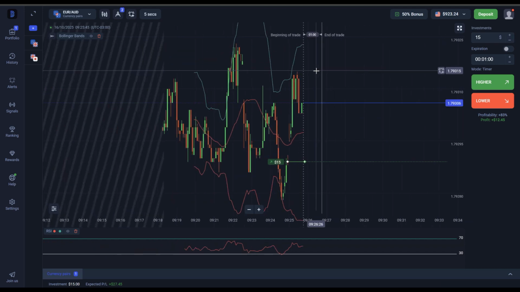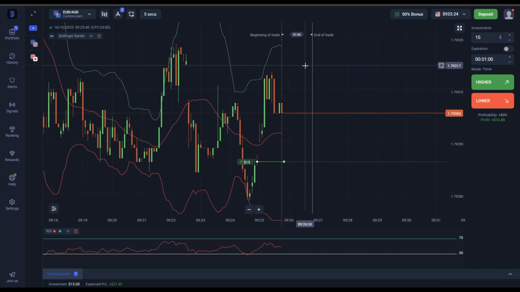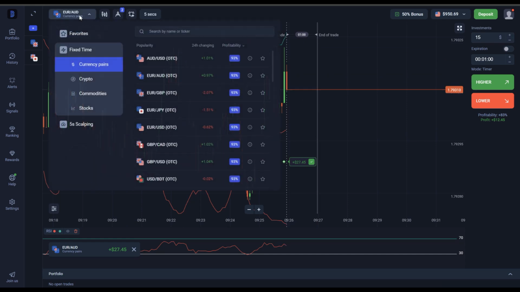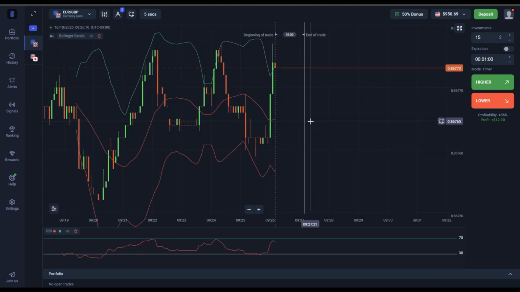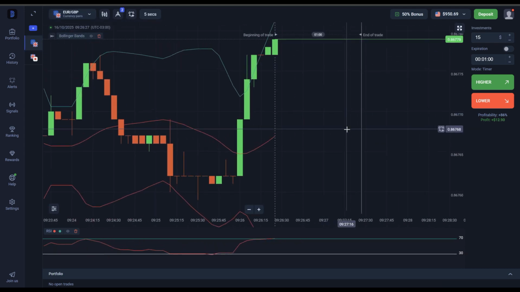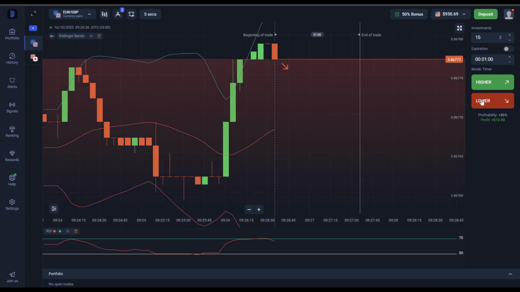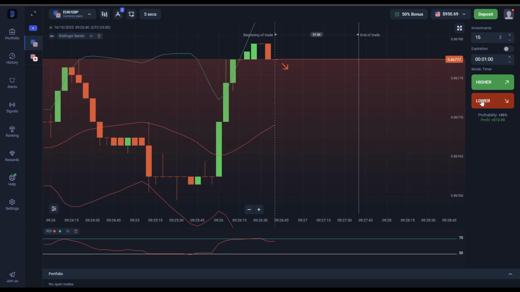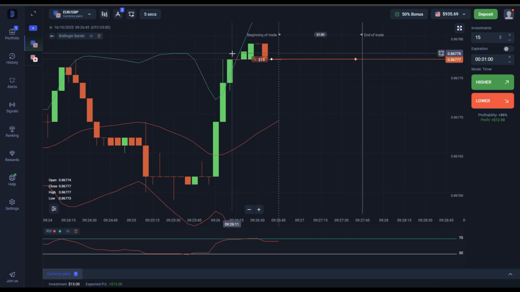The reversal also seems pretty good for now. And most likely the trade will close in profit. Yes, that's right. We got our profit from this. So our RSI indicator line crossed the 70 boundary from below upwards. It's hard to see that. After this candle closes, we'll open a position for a decline. Alright, it just closed. We're opening a 1-minute short position.